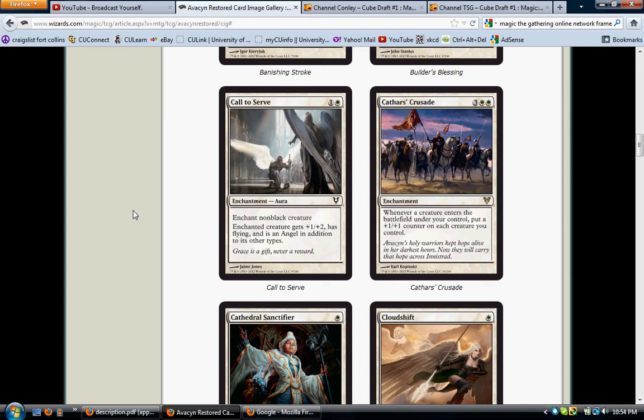Next you have Cathar's Crusade. Whenever a creature enters the battlefield under your control, put a +1/+1 counter on each creature you control. This is definitely a bomb if you're going white. Very, very good. Definitely something to think about if you open it in your sealed pool.